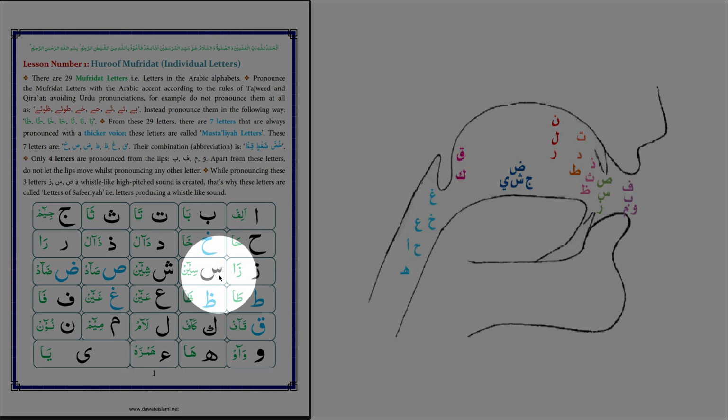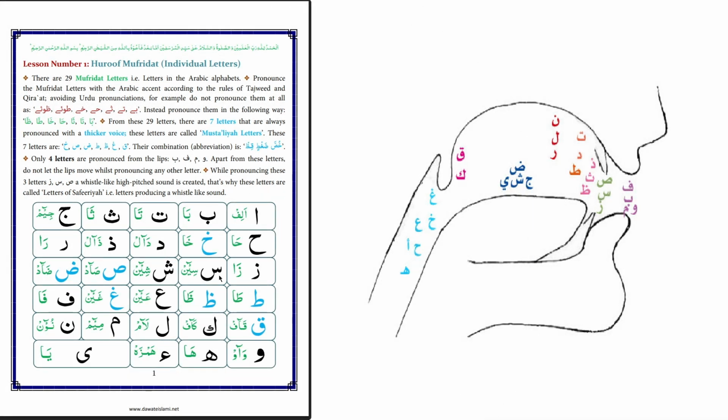Next, we have thin. Make sure not to make any whistling sound. For thin, your tongue should come just a bit outside, and you say thin. So S-E-E-N, but not directly seen, but thin, because the tongue is outside, which makes the sound thin.